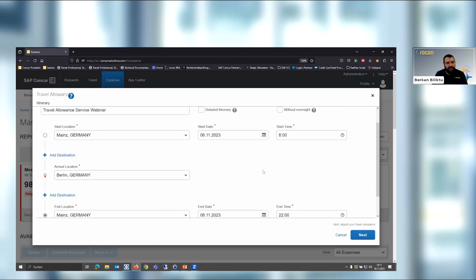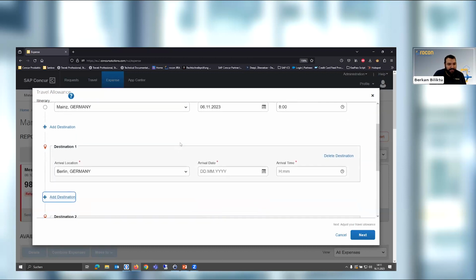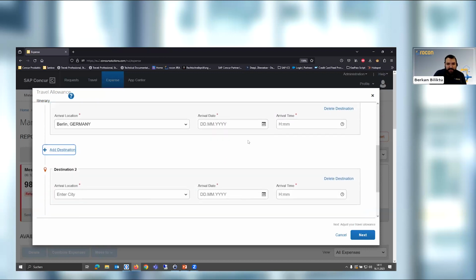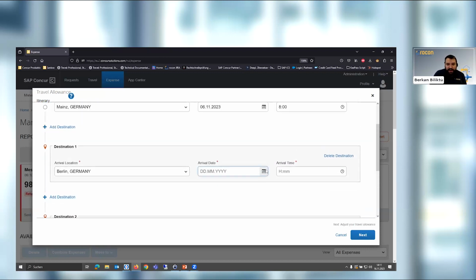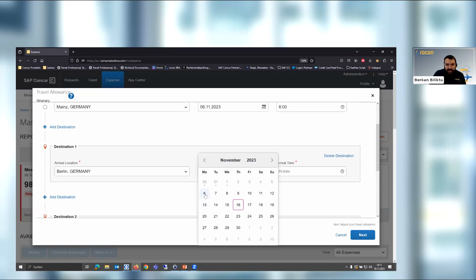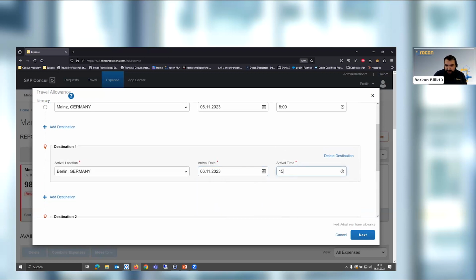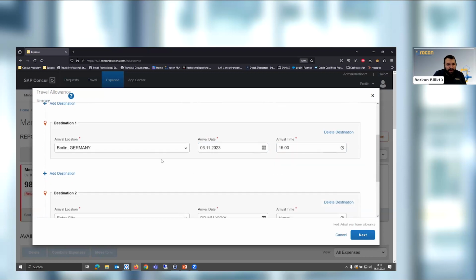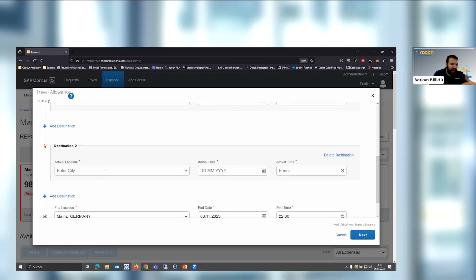Of course, when we have additional trips inside of our trip, we can add additional destinations in between. Then we have to provide the arrival date and the arrival time as well. So let's say we arrived at 3 p.m. in Berlin, and then we traveled from Berlin to Hamburg in Germany.